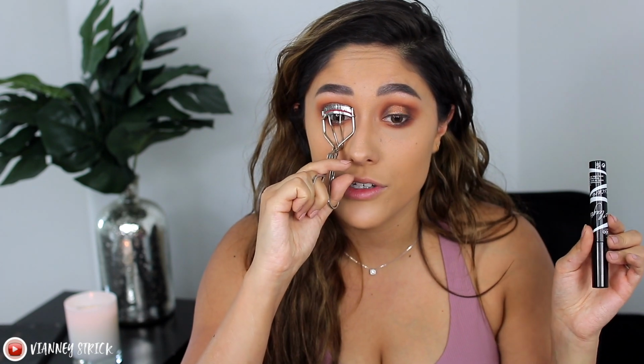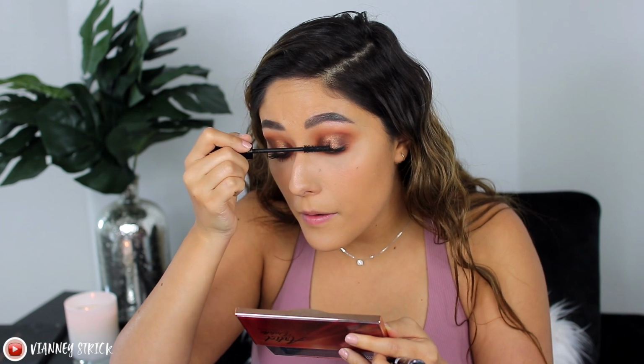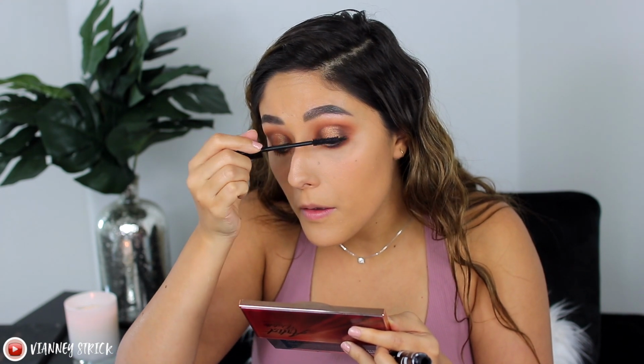This does give you the volume and length. It's a really good 2-in-1 mascara, and the brush is big enough to cover your top lashes but small enough to also be pretty good for your lower ones. I think I'm actually going to skip out on falsies because see how nice this mascara looks. It has a thicker formula and the brush is not rubber. I always forget, what is it, guys? Not fiber, but it's a harder material, so it does have little grooves in it to separate the lashes while volumizing.